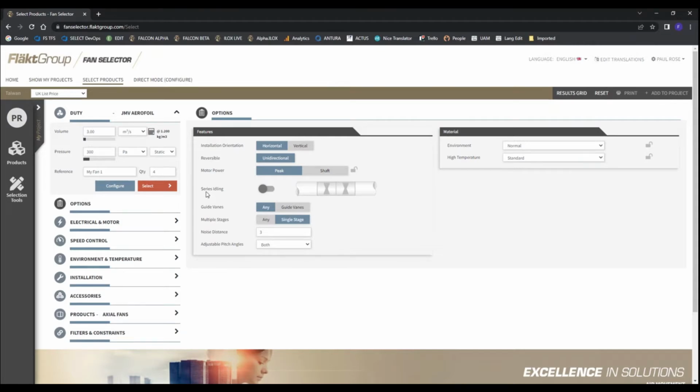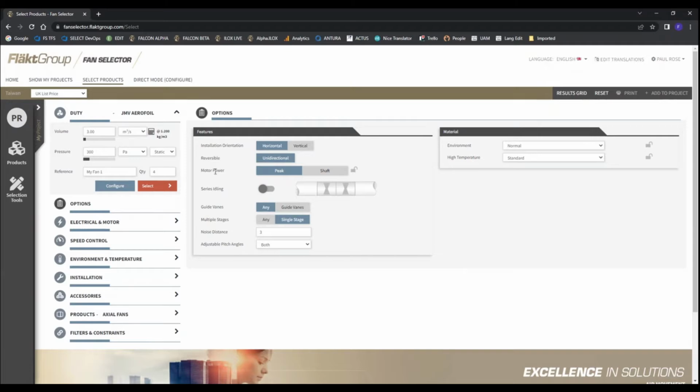So these options here, for example, look at series idling. This toggle is very similar to what you'd see in an Android or Apple device when it comes to turning settings on or off. So we basically use the same concept. These are basically on or off. You can also see we've used more visualization. If I turn on series idling, this graphic has now become prominent and bold. I can also press the graphic. It does the same thing. So it makes it more accessible to use with your finger.